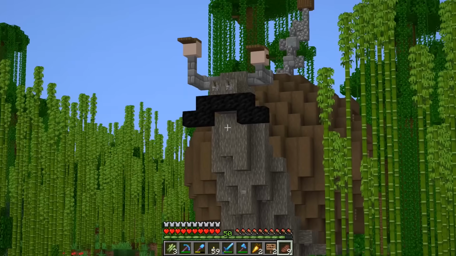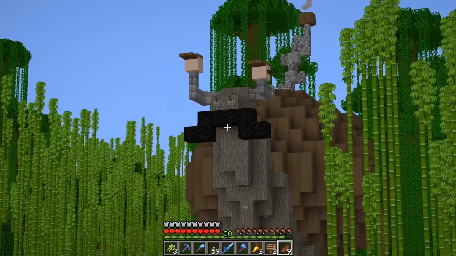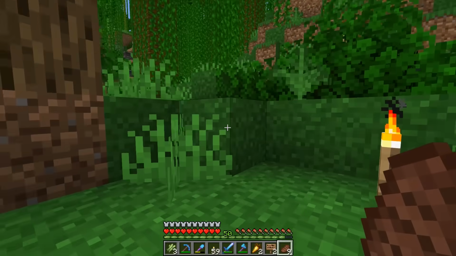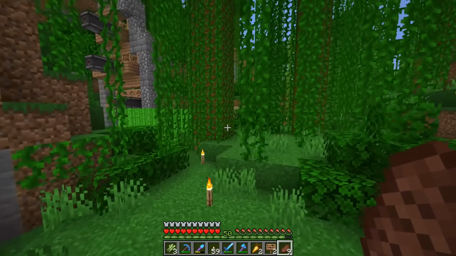Super weird. Looks like Scar has been busy. He's added a chimney to his snail. He hasn't removed the mustache, so that must mean that he approves. Anyway, let's crack on with today's episode because I've actually been making quite a bit of progress and I want to continue working on my Hobbit Hole.